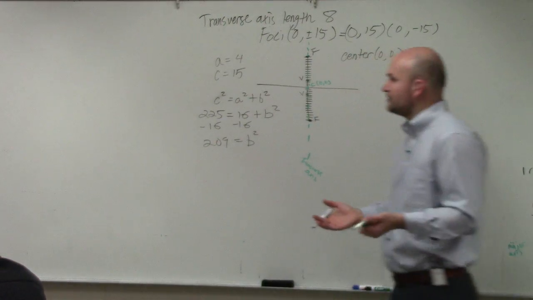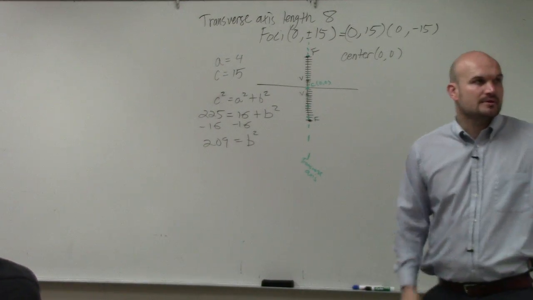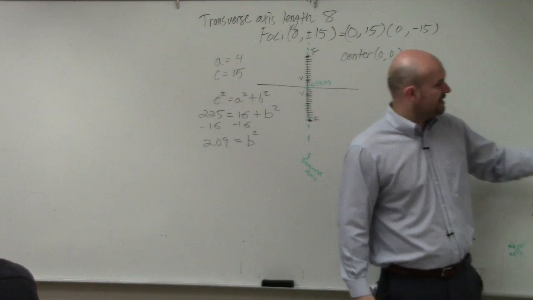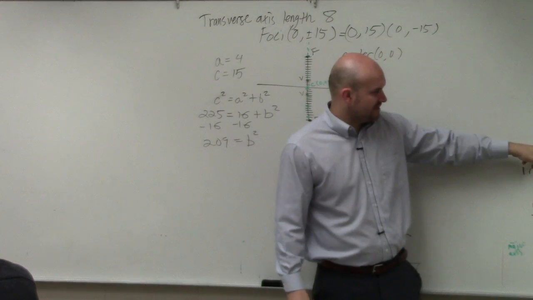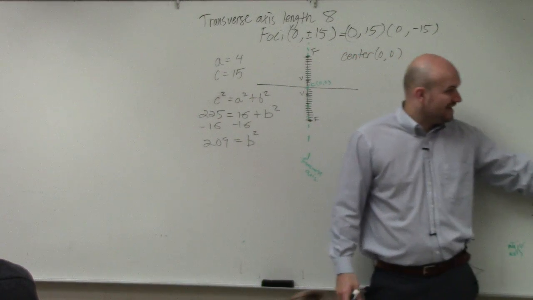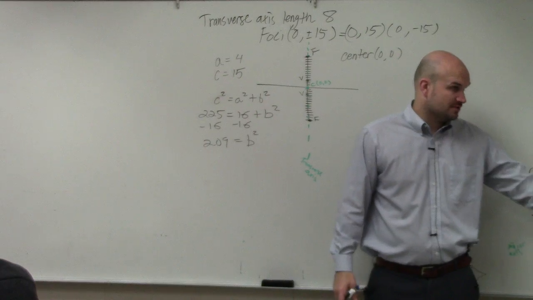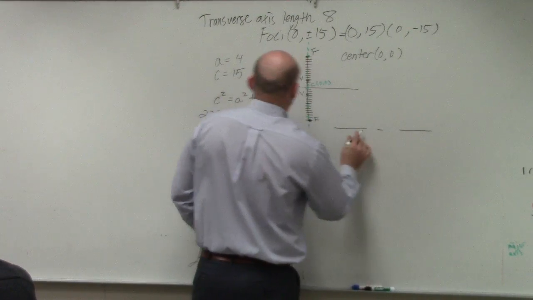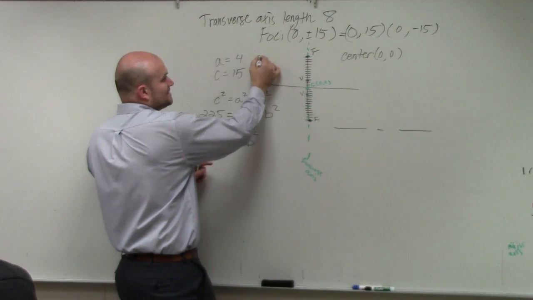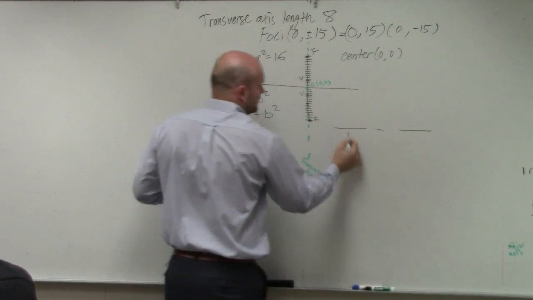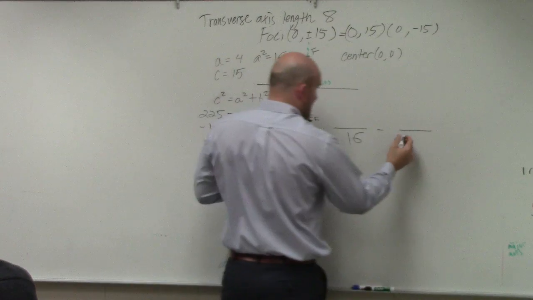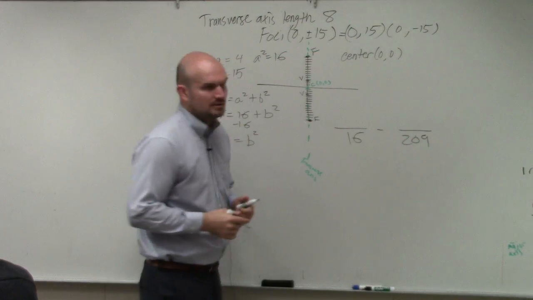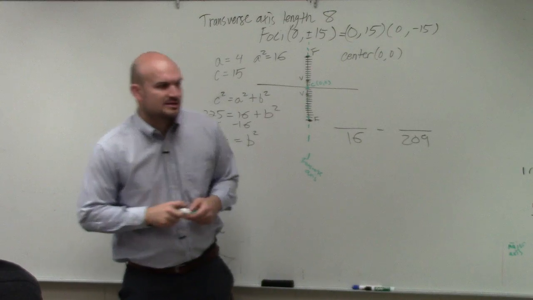So the last thing we need to remember is the equation for hyperbolas. It doesn't matter if it's horizontal or vertical, a squared is always first, right? So when writing my equation, if a is 4, that means a squared is 16. So it's always a squared minus b squared. Does everybody agree with me on that? Megan, does that make sense?